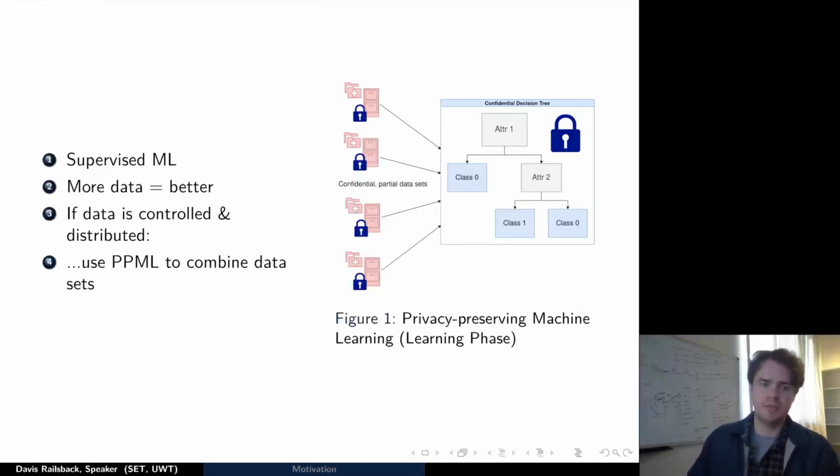However, the training data, especially with medical data like this, is often kept in silos that are controlled by entities like hospitals, who are not allowed to disclose the data to each other because of privacy laws like HIPAA. So a subfield of PPML which we're concerned with is all about developing MPC protocols to train ML models on this type of combined or augmented data sets that are distributed between entities that are not able to disclose their data in the clear.